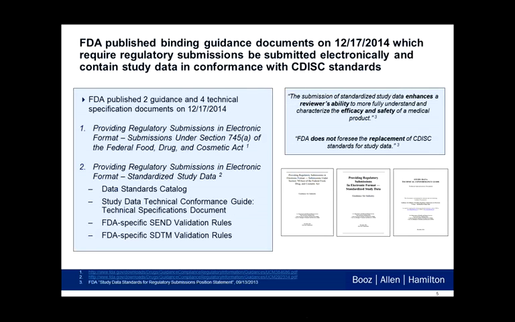So to that end, the FDA published their binding guidance documents on December 17th, which required submissions be submitted electronically and contain study data in conformance with standards, specifically CDISC standards. So of the two final guidance documents, there was what I would call the parent guidance, which is just electronic format, and then the individual guidance, which specified the standardized study data. So within that individual guidance, there are four nested guidance documents. So there's the Data Standards Catalog, the Technical Conformance Guide, and then the FDA-specific SEND and SDTM validation rules.